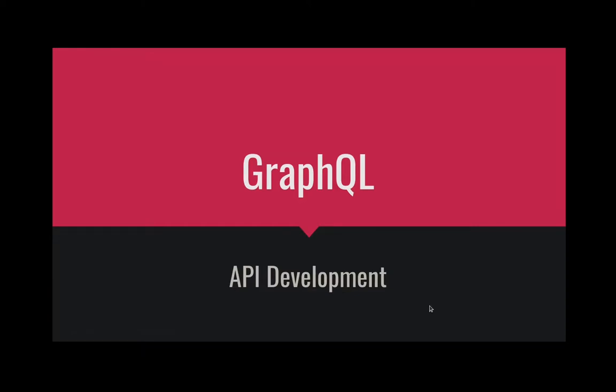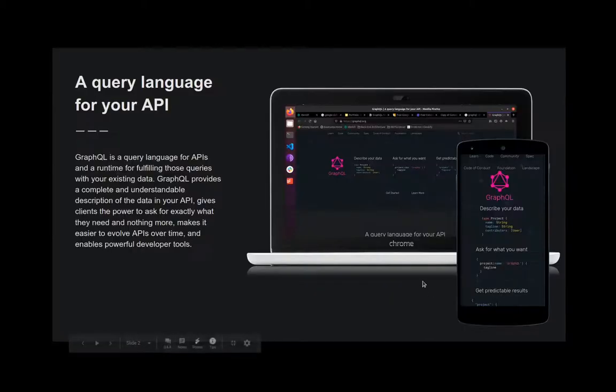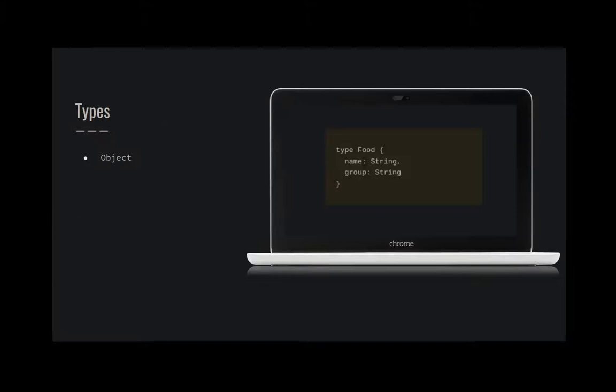Today we'll take a look at GraphQL API development. Now this will not be a tutorial, rather we will just discuss some key topics on GraphQL API development. Now let's get started. First up, let's talk about Schema and TypeDefs. I will give a short description for each type and then I will follow it up with an example.